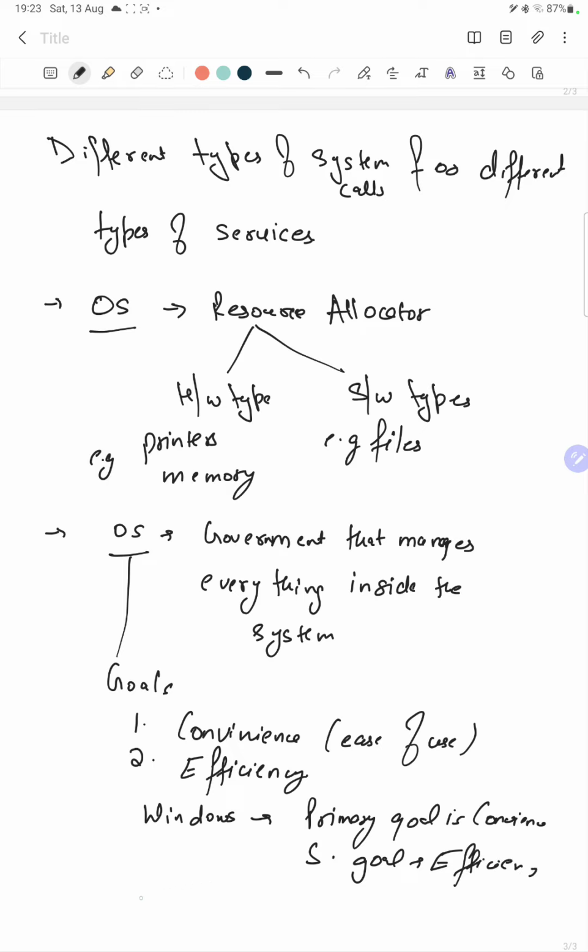However, if you talk about the other operating systems like Linux, or let's suppose Unix, the primary goal is efficiency, and the secondary goal will be convenience.